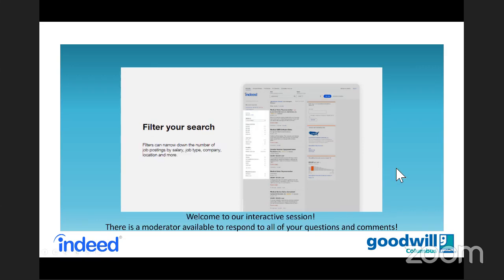Another way to hone in on your best job is to use the filters, searching by salary, location, and job type. These are some of the filters that you can use, and it's on the results page. It's going to be either on the left or at the top right below the what and the where boxes. Use these filters to start seeing jobs that meet your requirements. If you're using Indeed on your phone, you'll see the filter buttons at the top. So for instance, using these methods, we can filter to find only medical sales jobs that are full-time or within 10 miles of Columbus.